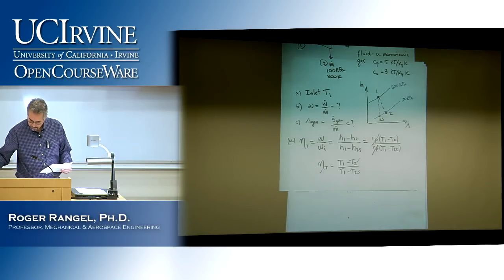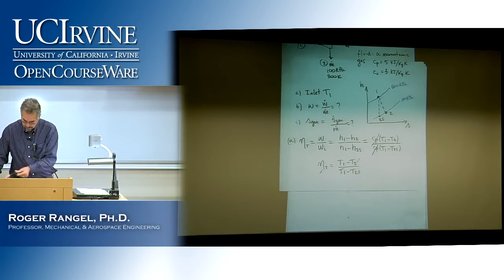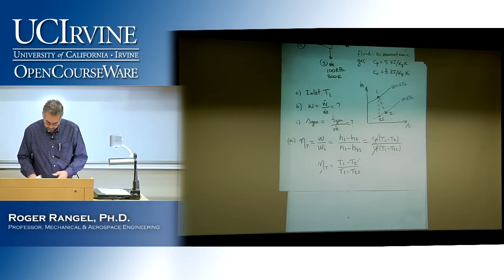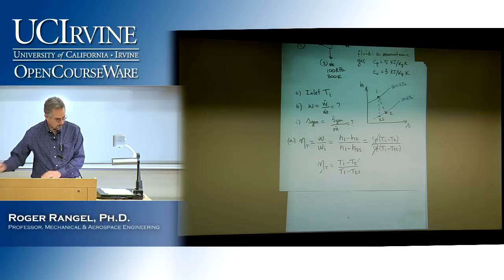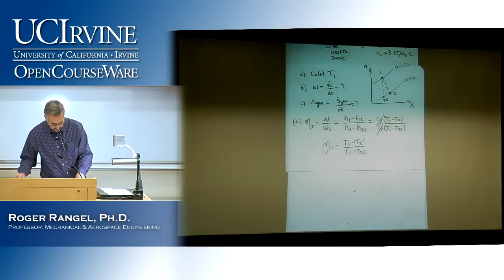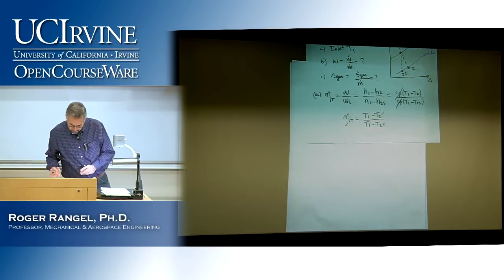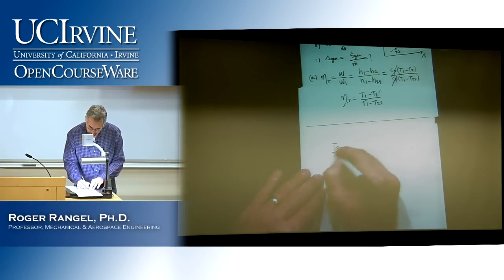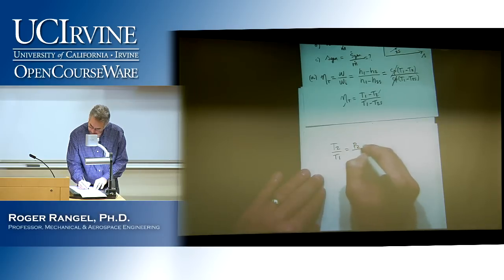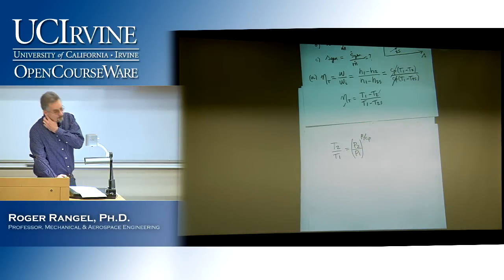And if I do that for this problem, let me go back here to where I was. Where is my problem? Oh, here it is. So if I go back here, let me write that equation taken from there. You have to be careful also. It says T2 over T1 equals P2 over P1 to the R over CP. That's what was in that red box.